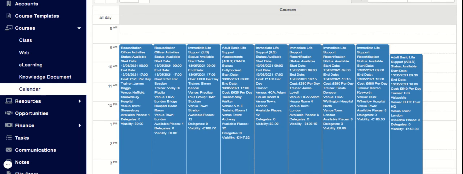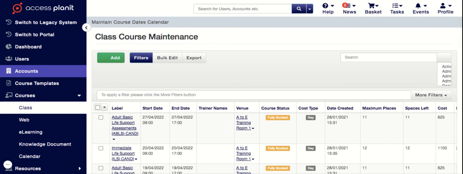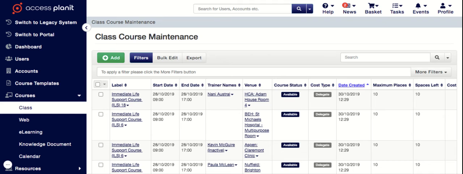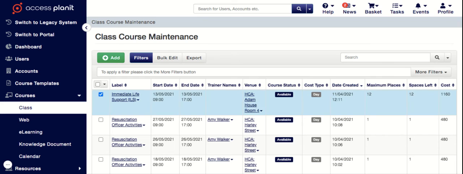Now, the other thing that I do when I check these is imagine if I put in the wrong date and then I go to the 13th of May and I don't see my course here. Then I waste a lot of time going in to create a new course when I actually had already. So I always second guess my courses in the courses class section, and I'm going to filter through to date created. Because this is exactly like an Excel spreadsheet. It's going to show me the last date that I booked an activity. So maybe it said the 12th of May here, and I'm like, that's why it wasn't showing on my calendar.